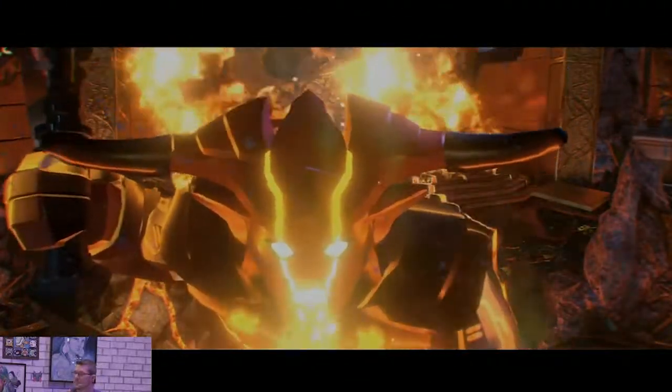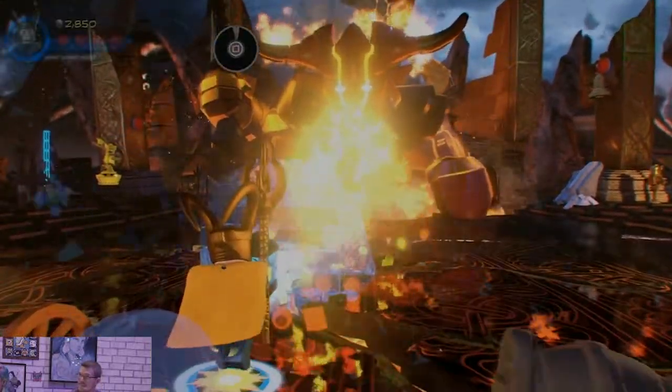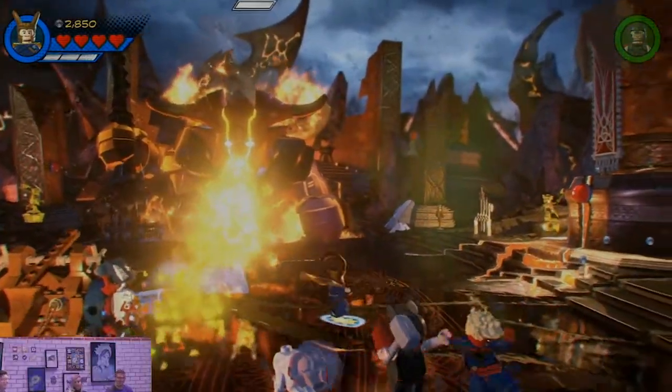If something's flashing, it's important. Go do something with it. If you can't figure out what you need to do with it, try hitting it. It will probably fall to pieces. You can do something with the bricks. So that's one of the general rules. Smash everything. Exactly. Smash everything.